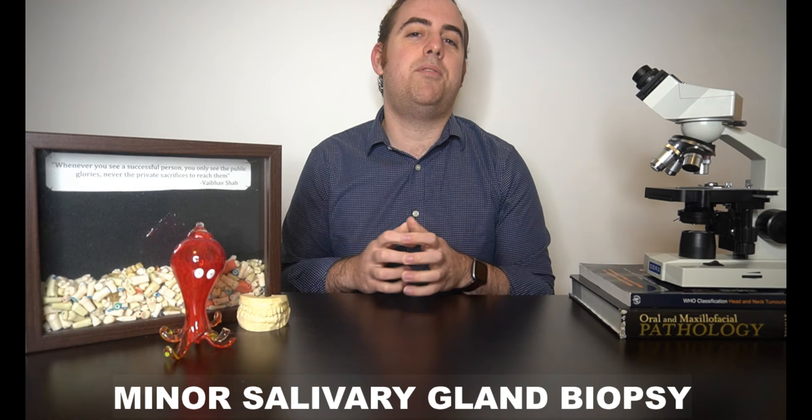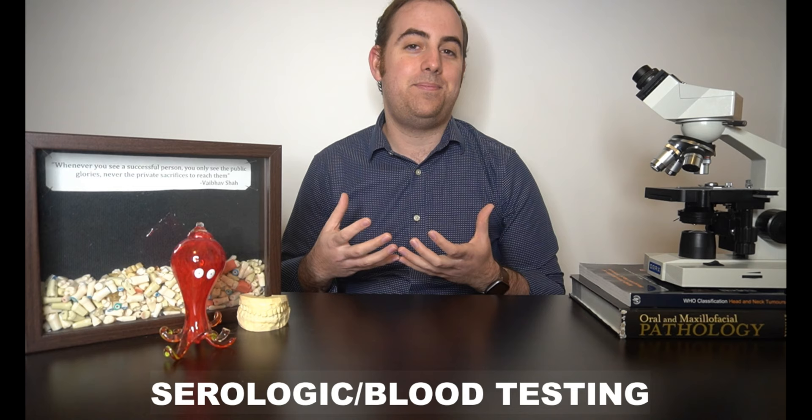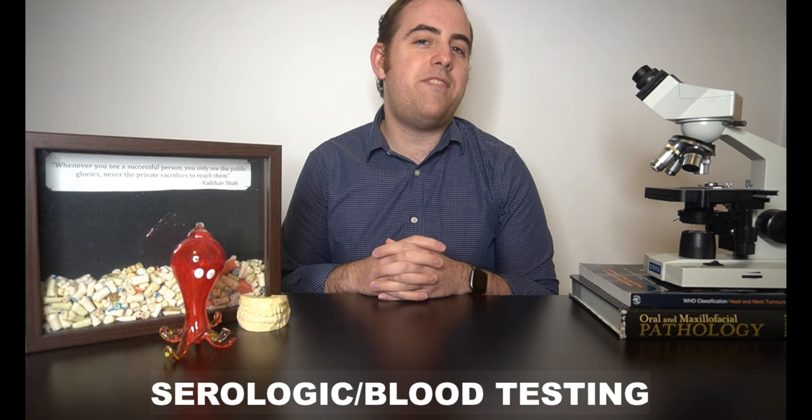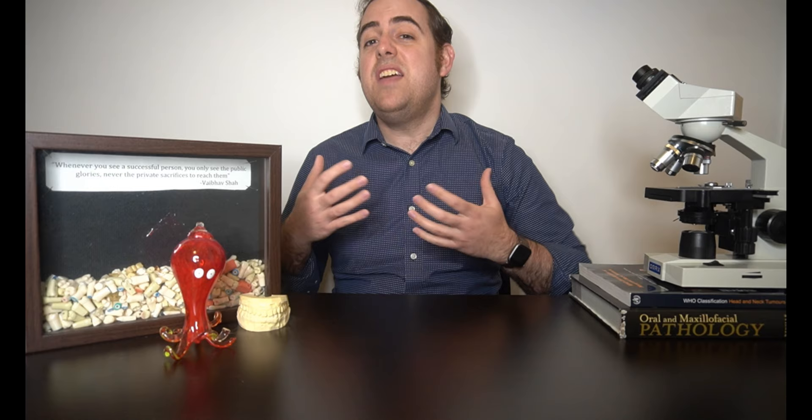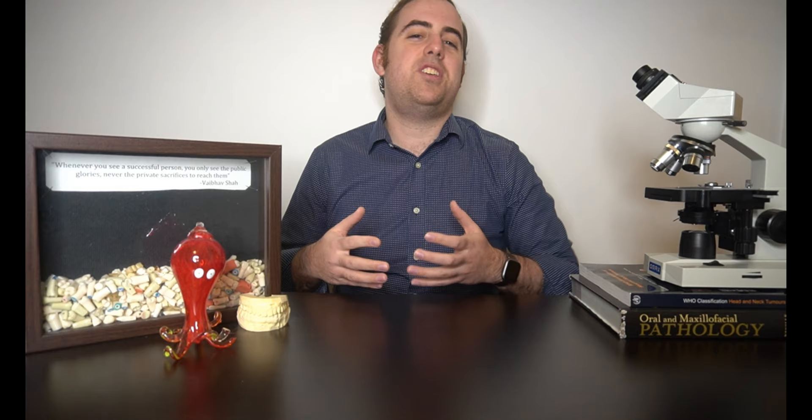The last category is serologic testing for autoantibodies. Autoantibodies are antibodies that our own body produces against our own tissues. Patients with Sjogren's may have elevated SSA or Rho and or SSB or LAW antigens. These elevated antigens are seen in up to 75% of Sjogren's syndromes depending on the study. Using all of the criteria I just discussed, if the patient has four of these six criteria including either the positive minor salivary gland biopsy or the serologic studies, the patient is considered positive for Sjogren's syndrome. All of this to say that the diagnosis of Sjogren's is very complicated and more than just symptoms or more than just a minor salivary gland biopsy or more than just serology. It's a combination of all of these findings.